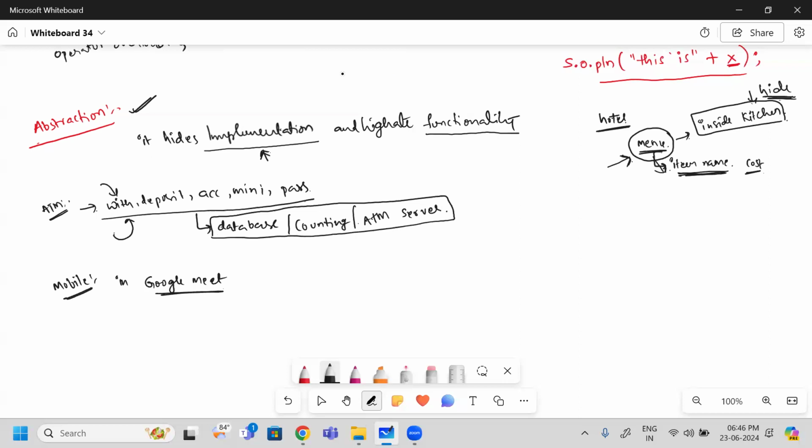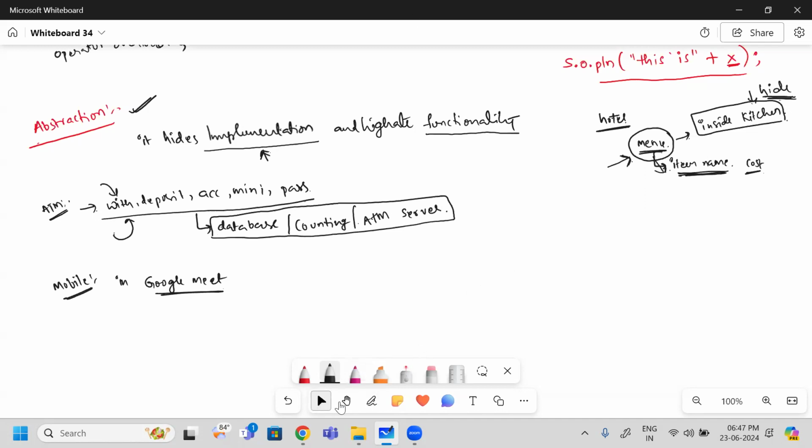That internal process, everything is hidden. But can you work with this application? Yes, this comes under abstraction. We will achieve the same thing by learning these concepts. Is this clear? Now you understand what all the features are?